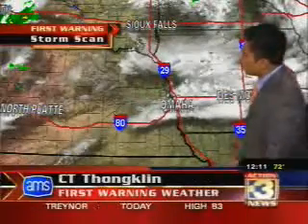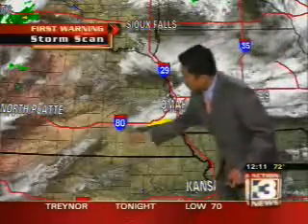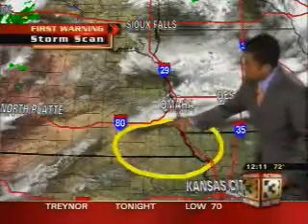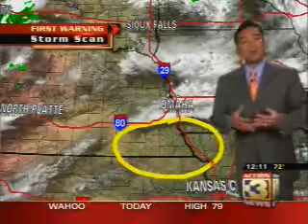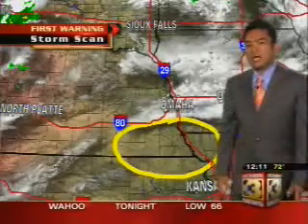What we're looking at right now, the storm scan is a very convenient combination of the radar and satellite picture all put together for you. With our visible satellite, we're actually seeing these clouds from about 23,000 miles above the Earth's surface. What you're looking at right here is a clear pocket, and that's where temperatures are starting to warm up because we have a lack of clouds, thanks to the sunshine. So we're going to be cooking up the atmosphere as we head through this afternoon.